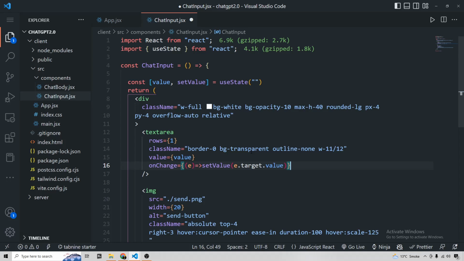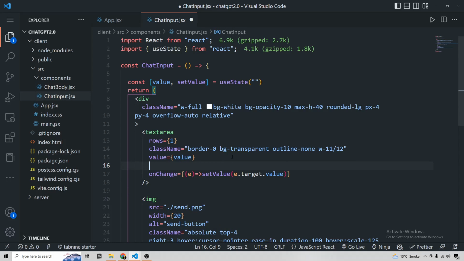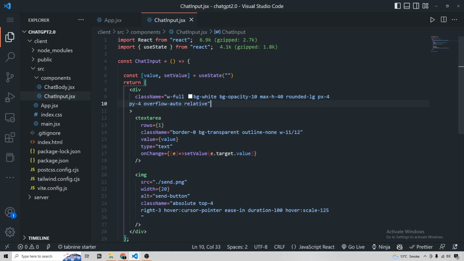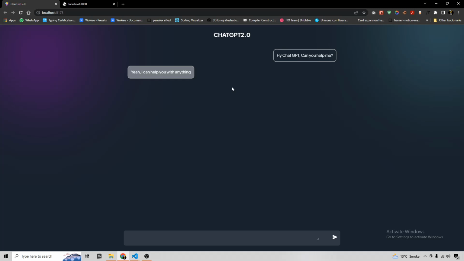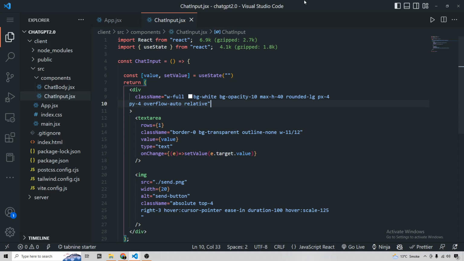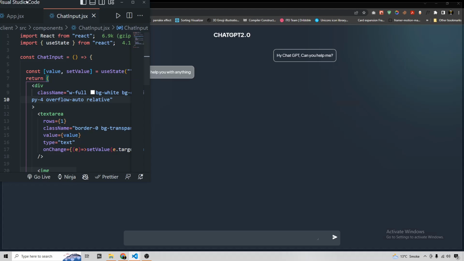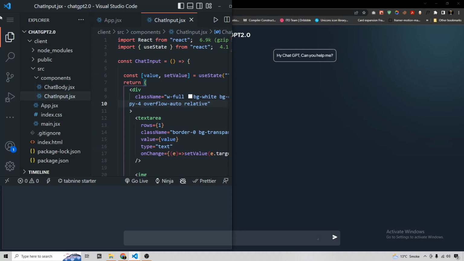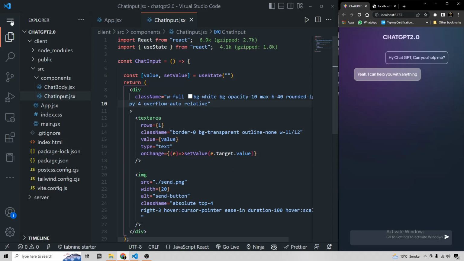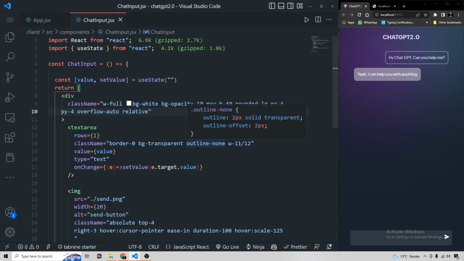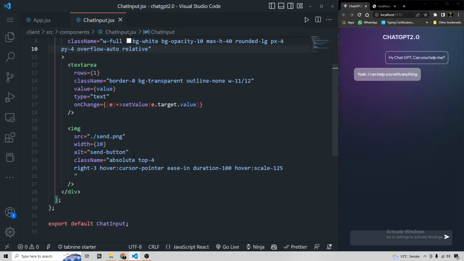Now I also want to specify the type of our text here. So type should be text like this. Let's save this and see if there is anything breaking or not. Okay, so everything is good so far. I should also make my front end side by side now, because we are not working with the backend anymore, and now it is much more visible. We don't have to switch windows again and again. Now this image is serving as a button in our chat input here. So I'm going to make something here.